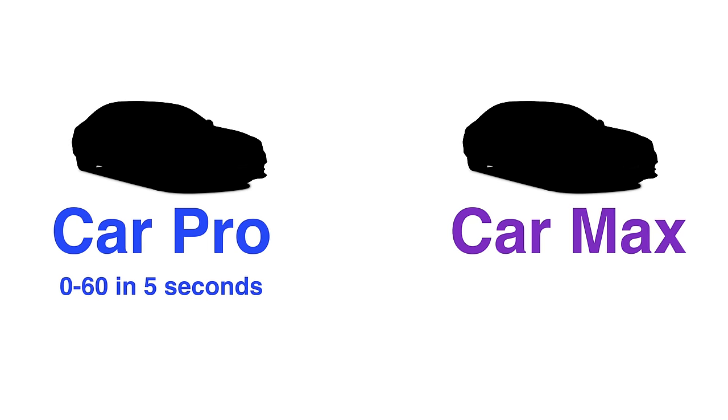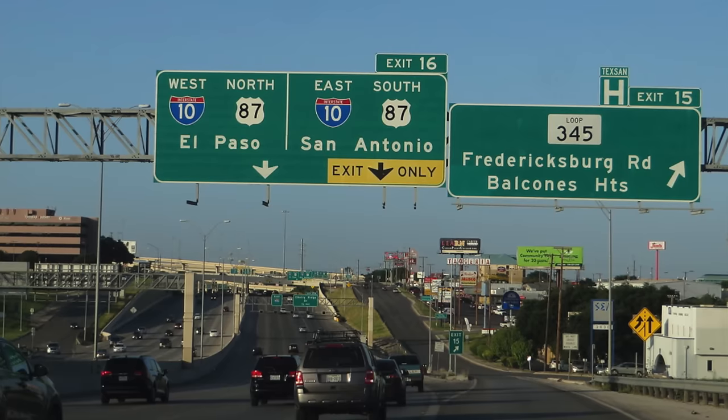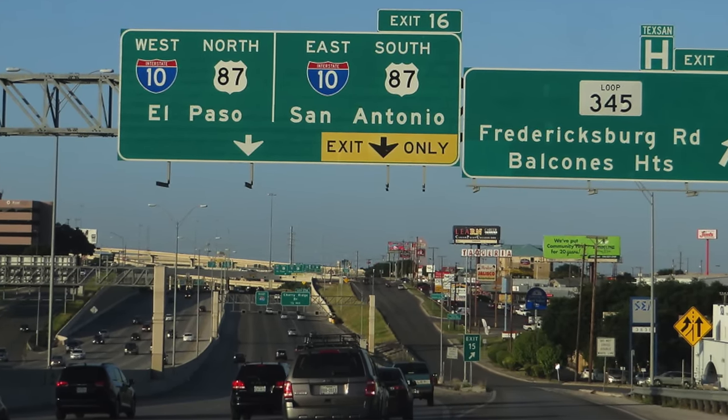This is like choosing between two similar cars in every way, but one goes zero to 60 in five seconds — respectable and fast enough for most people — and the second goes zero to 60 in three seconds. All that extra speed would be nice to have and really fun to use, but is it something you actually need? Or is this just something you told yourself you want? Except in Texas, where everyone drives 20 over the speed limit — then we definitely need that extra speed.